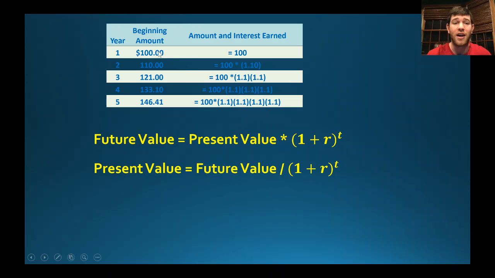And as we saw, after the first year, we would get $10 off that 100 and we get 110. Then we would get 110 plus 10% of that, which would be 121, and so on. We could rewrite these numbers as 110 is 100 times 1.1, which makes sense. We went up that interest. 121, well, that would be the 110, which was 100 times 1.1, times 1.1 because we went up that interest, and so on.